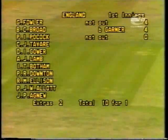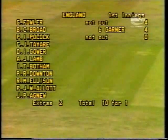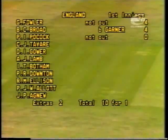Yesterday, England were absolutely superb. They bowled out West Indies for only 190. For the first time in the series, I thought the bowlers bowled a top-class line. They were very, very straight. Their length was good, and David Gower must have been very delighted with the way they performed. But what now of the batsmen today? Because England started off the morning at 10 for 1 wicket. Yesterday evening they had to bat for 20 minutes, and they lost Chris Broad, bowled by Garner, for 4.